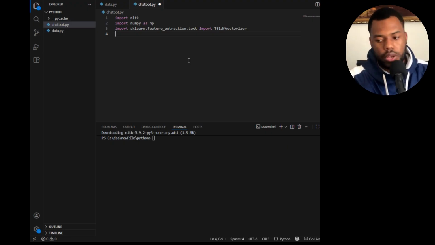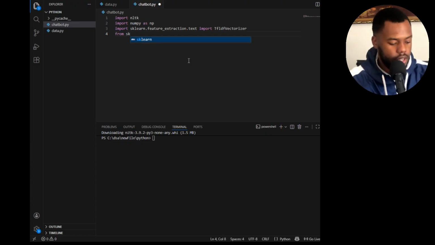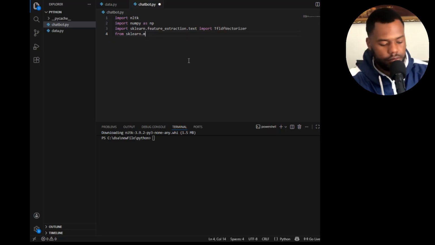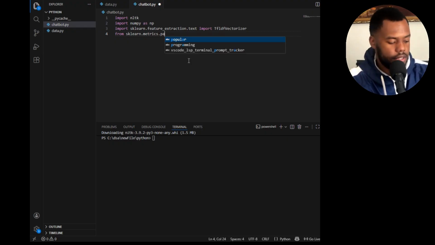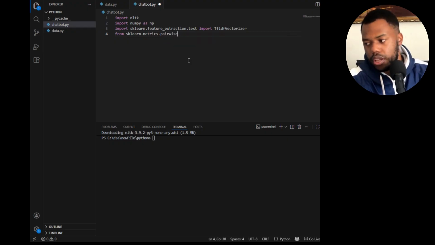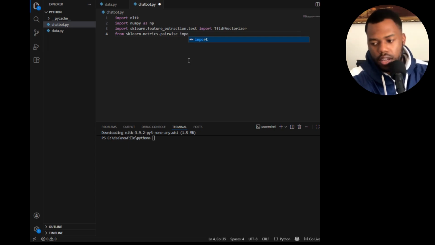So we'll import this from Scikit-Learn. It's part of the metrics, where we pair things. So import the cosine similarity.